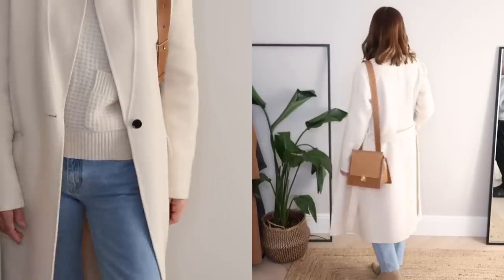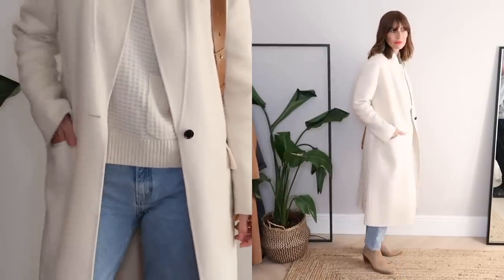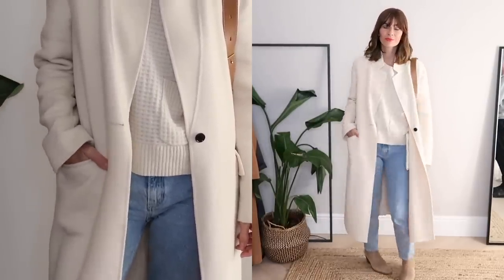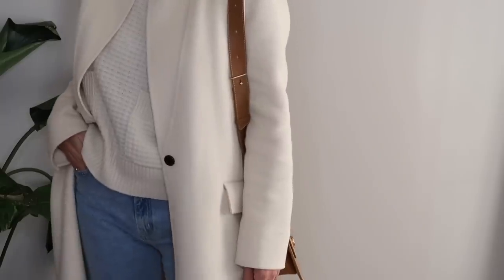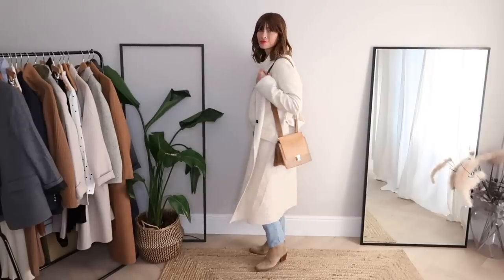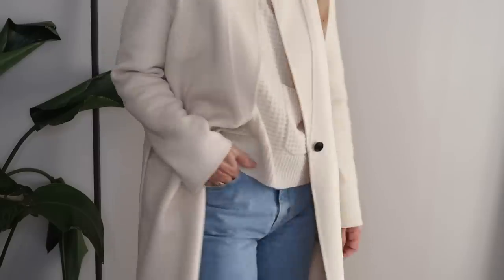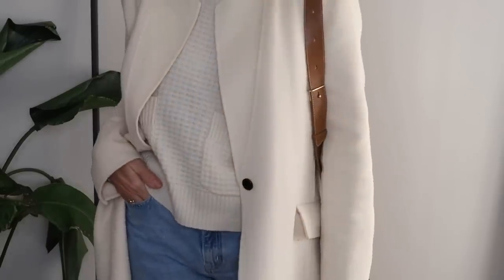Even more casual now but hopefully no less chic. I bought these ankle boots a couple of seasons ago from Everlane — I've worn them in the snow and incredibly they still look as good as new, which is a sign of a good piece. Styled here with a whole host of Everlane favourites: my recycled cashmere jumper and straight-fit light-wash jeans. Finished with a coat that's a couple of seasons old from Reese, but they're always worth a peek for winter coats as they have a really beautiful selection.